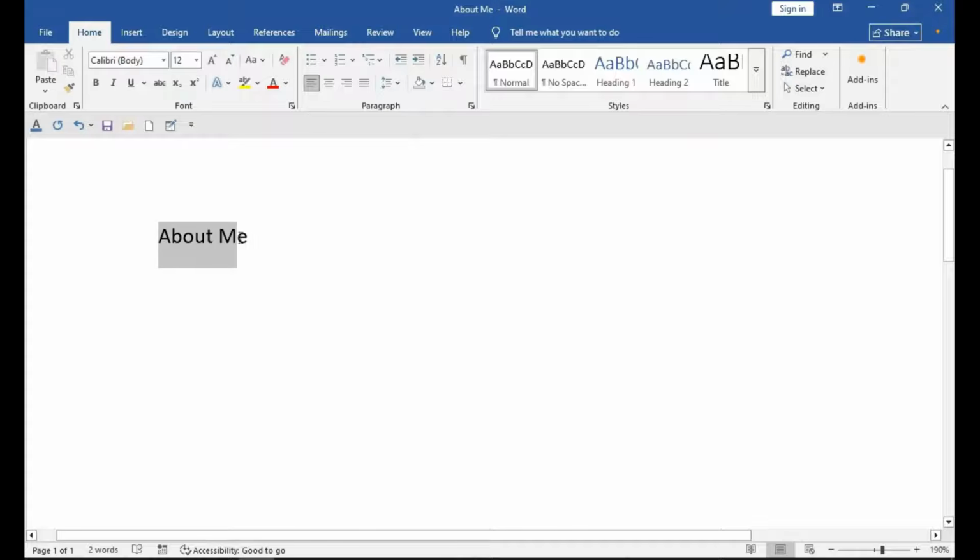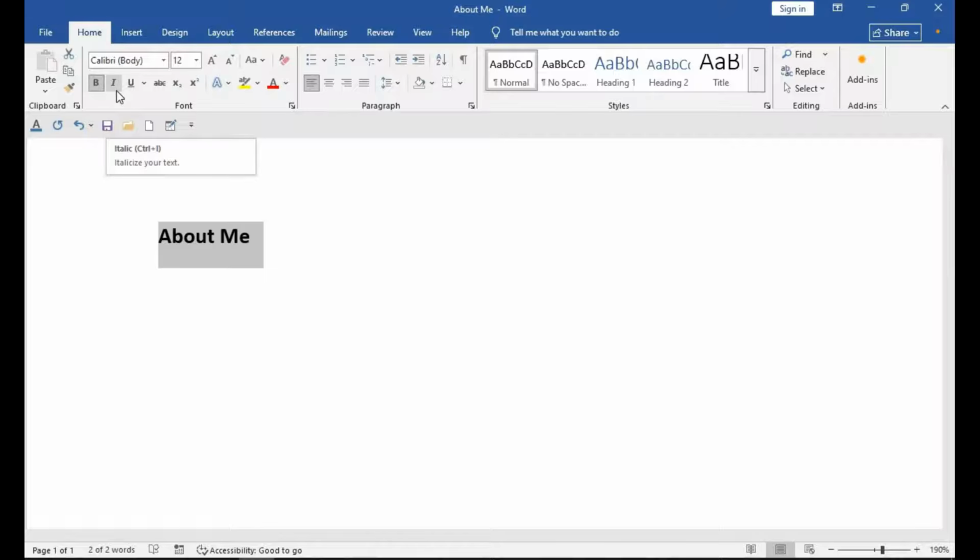To do this, highlight the text and click on B, and this will apply the bold formatting to our text. The keyboard shortcut to apply bold is Ctrl B. We can also decide to apply italic formatting to the text, and to do this we just have to click on the I, and this will format the text accordingly. The keyboard shortcut for this action is Ctrl I. Let's underline our text by clicking on this icon here to underline the text. The keyboard shortcut is Ctrl U.